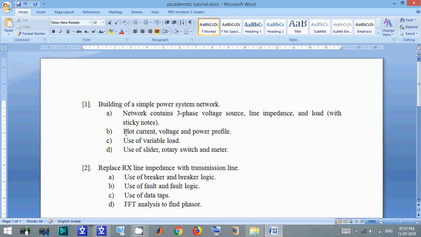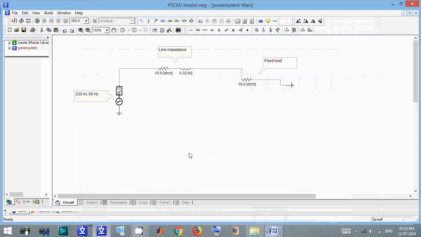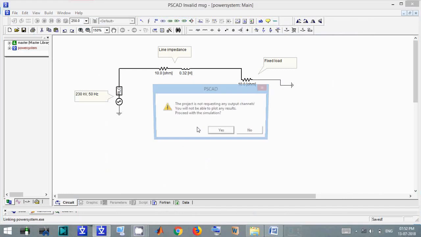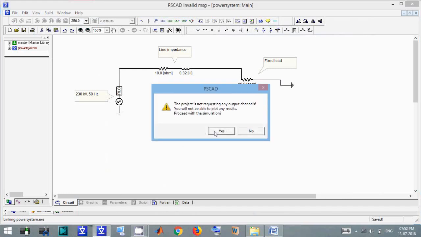Now plot the current, voltage and power profile. How to find the current and voltage? Now if we run, this will run. A notification is given that the project is not requesting any output channel, so you are not able to plot any result.